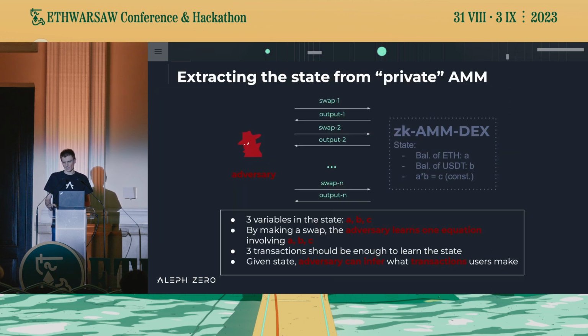So I will look at a particular example to convince you that this argument is actually valid. We can look at the example of the AMM DEX, Uniswap with a constant product rule. I will go very quickly about it, but by sending just 3 transactions, actually 3 swaps, you can derive all the variables inside of the state. So no matter how they are hidden, you will be able to get them, right? So private state is not something we can get, no matter what the technology behind it is.